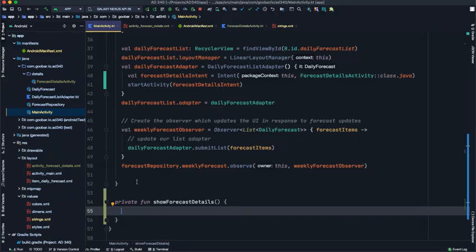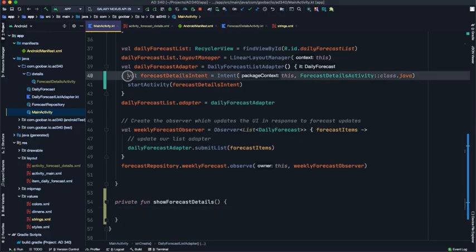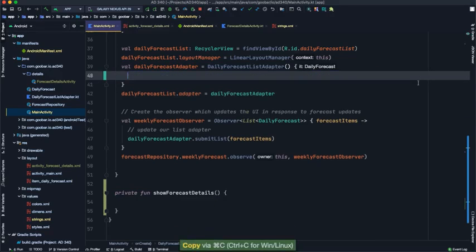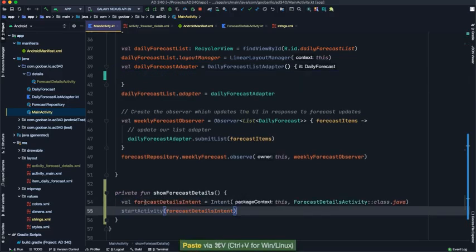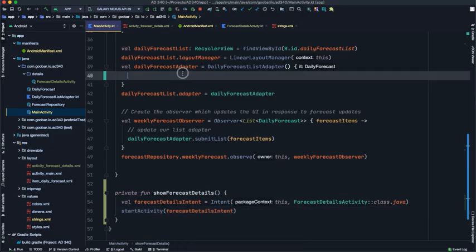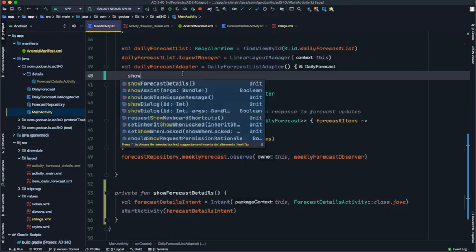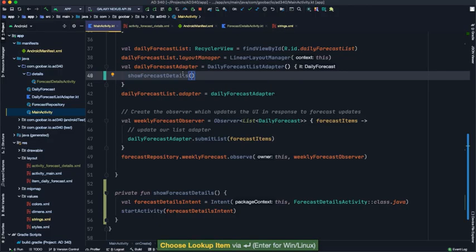So to do that, we're first going to grab the intent creation and the call to startActivity. And we're going to just move those into our new method down at the bottom. So it's just a simple copy and paste. And now here in our adapter click handler, we're going to replace those with the call to showForecastDetails.